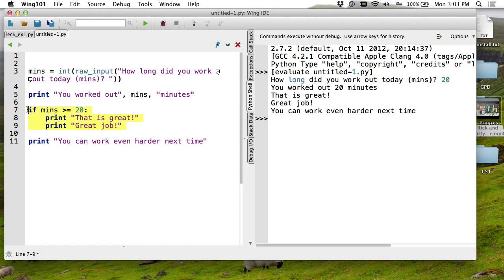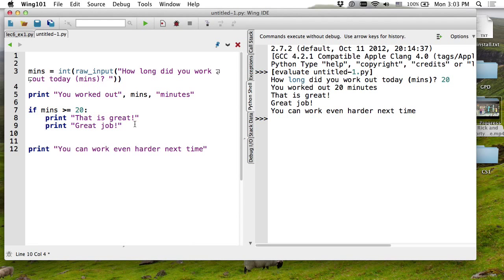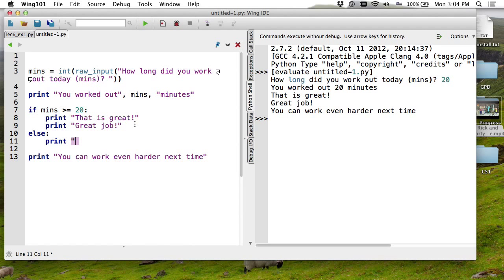Okay, so let's try to write slightly better. Let's say that if you worked out greater than 20, that is great. But otherwise, I still want to give you some sort of message that tells you maybe you should do better. What should I say?